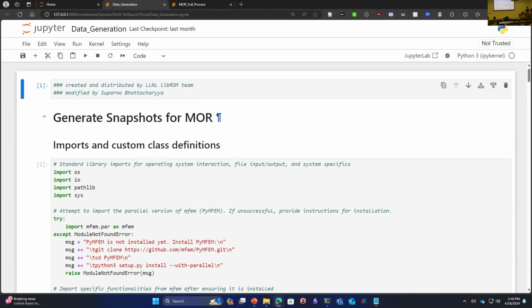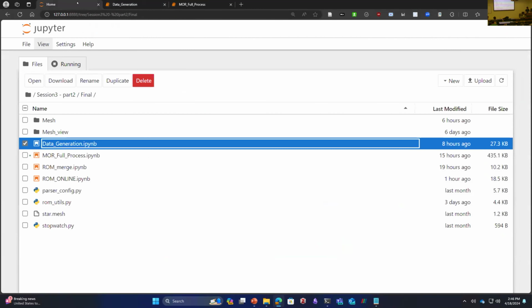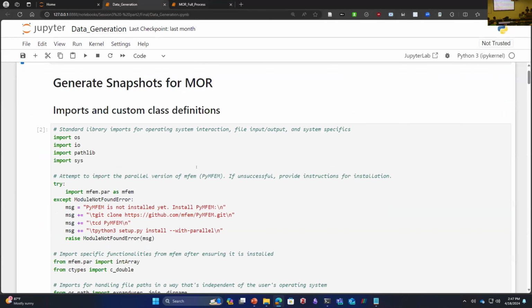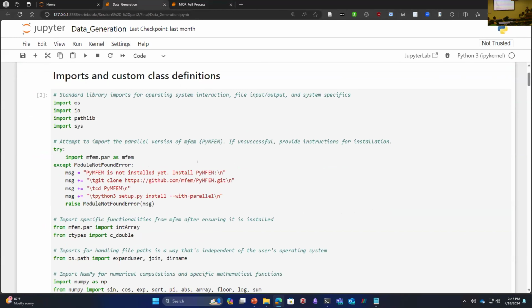So this data generation file corresponds to the offline training phase. This is where all the finite element simulations are being done.